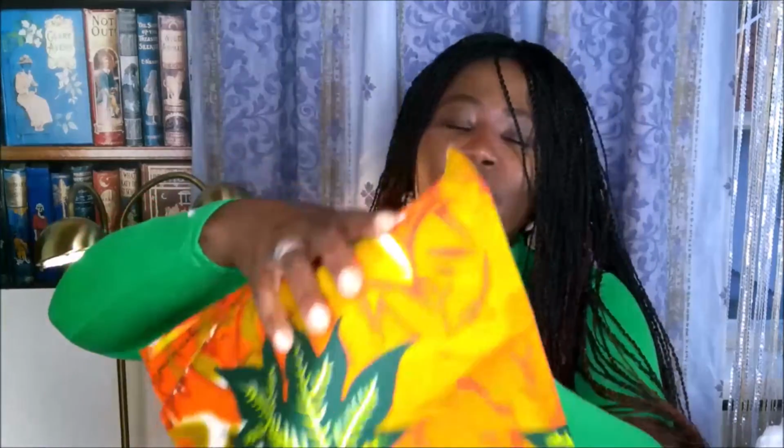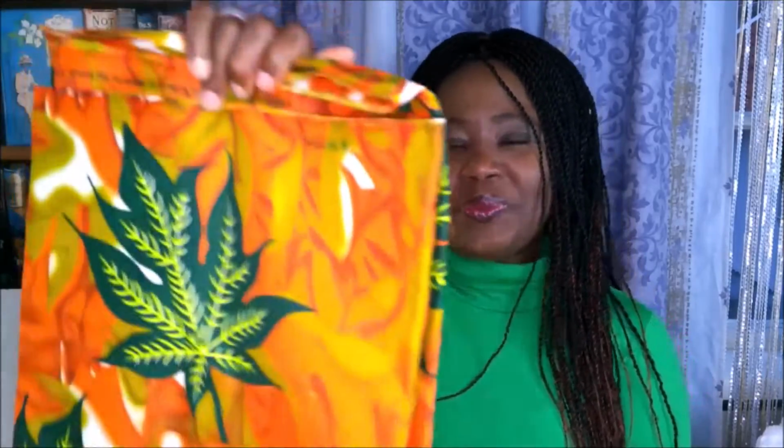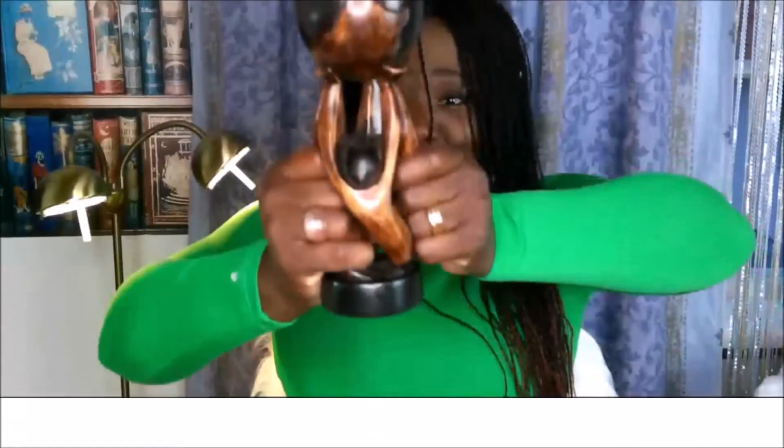The next one is this fabric. I have been looking for this fabric for a very long time for my autumn table setting. The leaves are autumn leaves. So that's how I call it. Autumn leaves. So beautiful. I haven't used it yet.